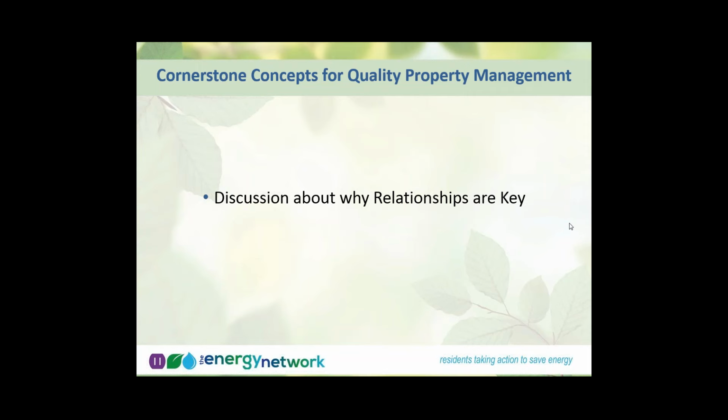So it also requires knowing your arguments. And what I mean by that is we can't be on the fly. If there's a particular method for addressing a particular problem, then that method needs to be applied consistently in the same way by all of our team members when they're acting and interacting with our customers. It cannot be off the wall. It can't be shot from the hip. It has to be according to plan. So that's where we get back to that corporate culture, right? Treating everyone the same, but yet inside of our organization, making sure everyone has the training that they can act within the public arena, and they know what the expectations of your property management company are.